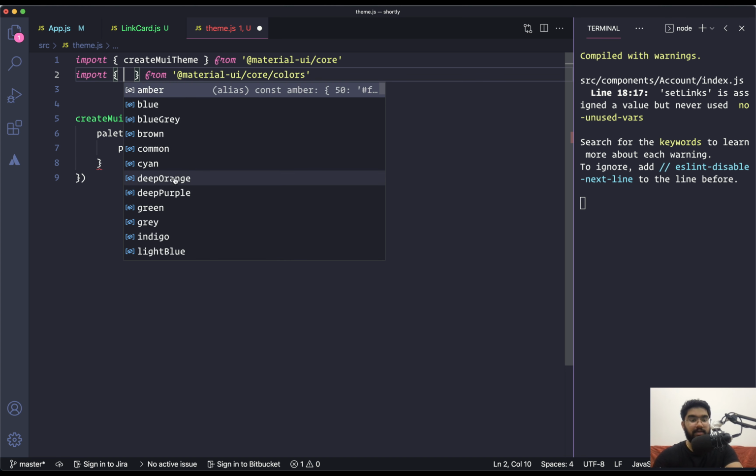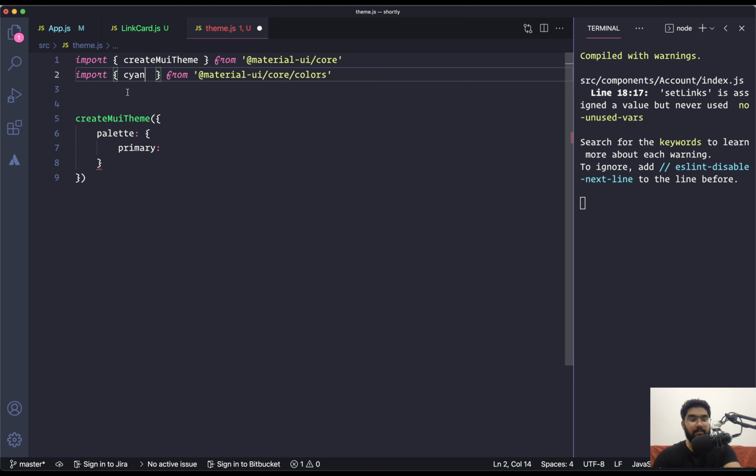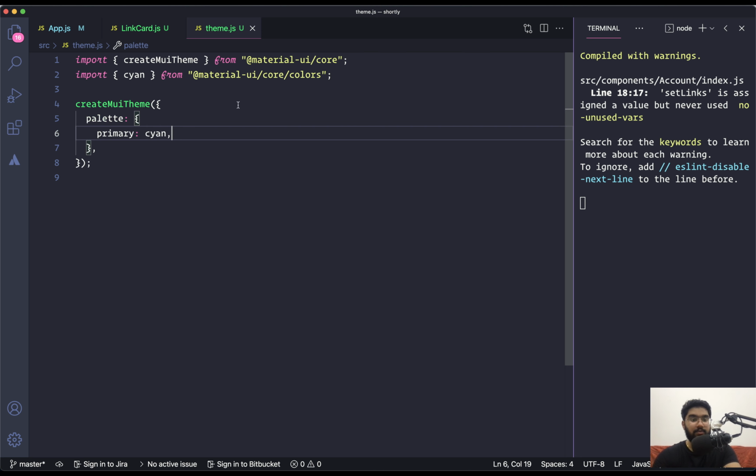So we can go with any one of them, like for example cyan over here, and I can use it as a value to the primary color. If I do that, well, right now we are just creating the theme, we need to use it. As we know that this function returns back a theme, we can just directly export default the return value, which means that this file, the theme.js, is currently returning back a theme which can be used.